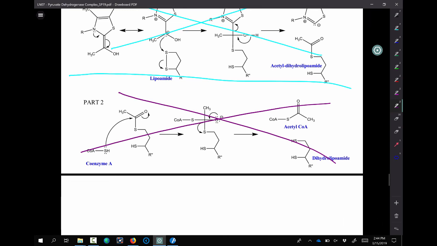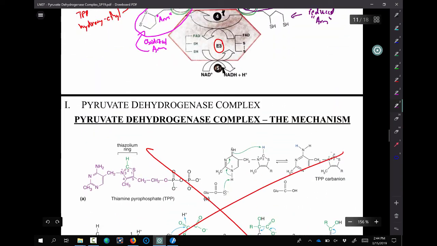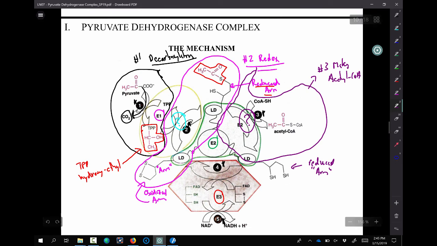I thought you called the third arm the oxidized arm. Coming back here, away from my magic. The third arm. So you said, I thought I called the third arm an oxidized arm. This would be the oxidized arm. That's the reduced arm, it's really an acetylated reduced arm. Maybe I should be more clear in this. It's acetylated.